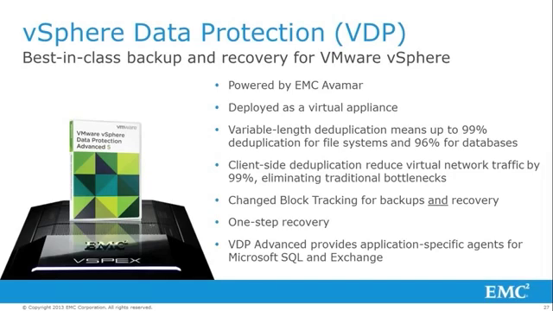Application consistency. The VDP Advanced agents inform the application that the backup process will start so that it can send to disk any pending log file I/O operations. An application-consistent state is crucial to guarantee reliable protection of business-critical applications. By running application-specific agents from within the VM, VDP Advanced ensures that application consistency is maintained.